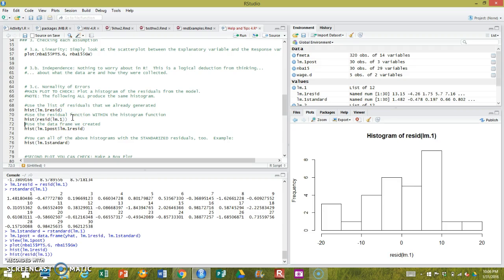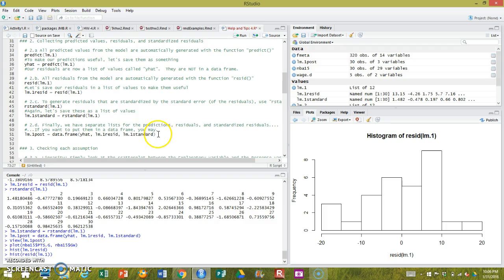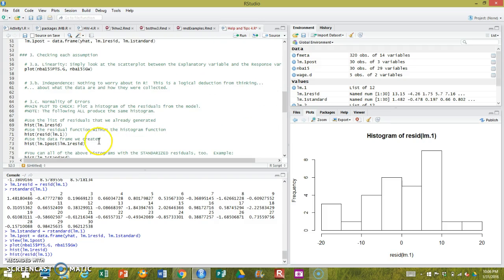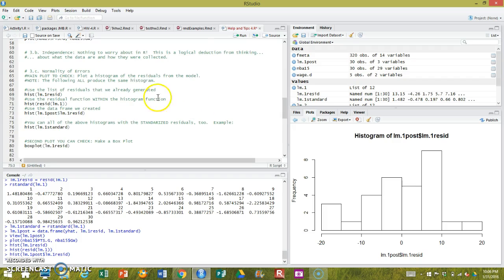And it'll give you the exact same thing. Slightly different title. Alternatively, as we did at the end here, if you put everything in a data frame, you can just call those residuals from the data frame you made. And again, it just changes the titles of things. But those are 3 ways to get a histogram of the residuals.